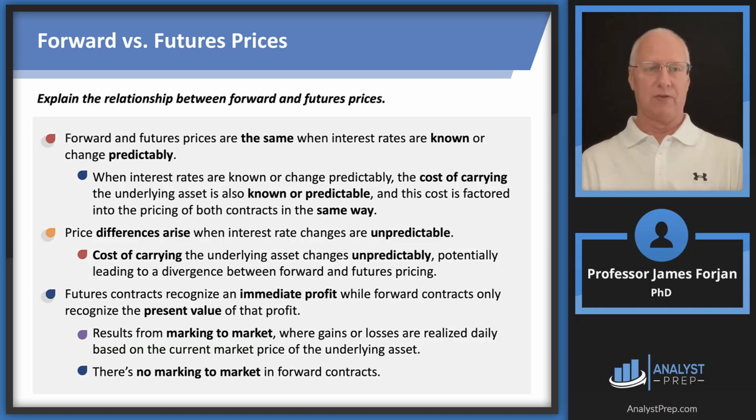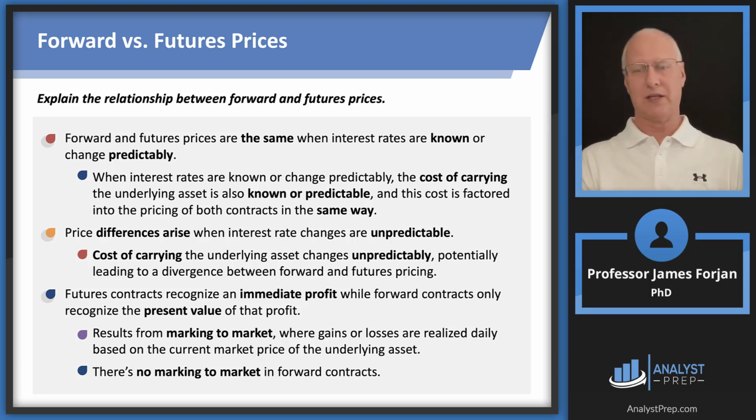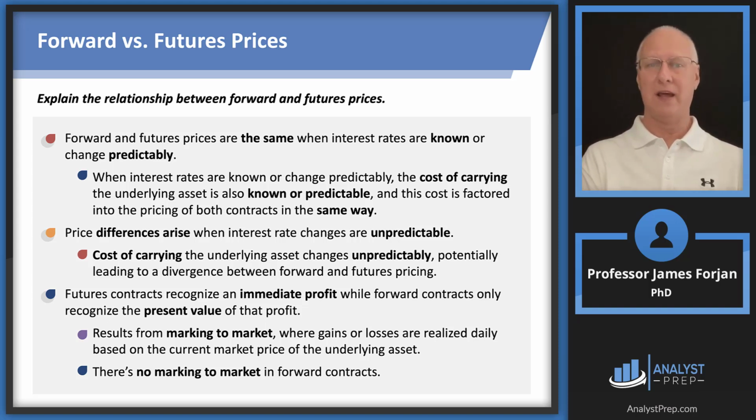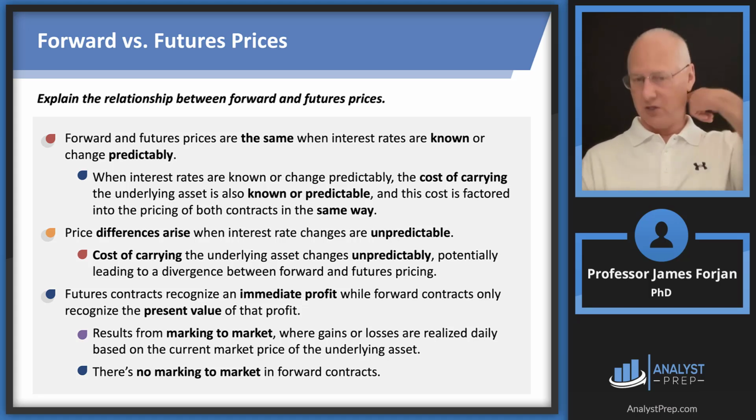Now, we've pretty much covered this slide here, explain the relationship between forward and futures prices. What did I say earlier? A futures contract is nothing more than a standardized forward contract that is traded on an exchange, and there is marking to market. So what are those things that we need to consider? Well, we need to worry about cost of carrying, and we need to worry about marking to market. So look at that bottom teardrop point. Futures contracts recognize an immediate profit or loss, while the forward contracts only recognize the present value of that profit.